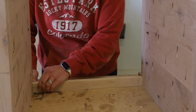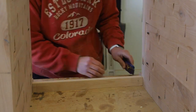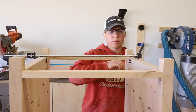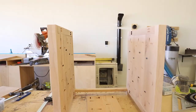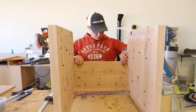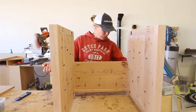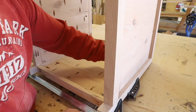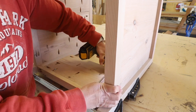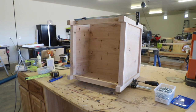To attach the front and back stretchers to the bottom portion of the base, I flipped the base so it was laying down on the workbench, set the stretcher in place, and clamped it. I did the same for the other stretcher, then flipped the base upside down and attached them using one and a quarter inch pocket screws. The back panel was set in place with wood glue and clamps and then attached with one and a quarter inch pocket screws. I also clamped and attached the center shelf in place.